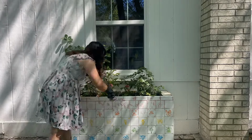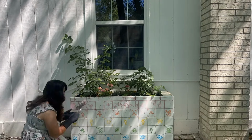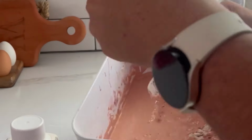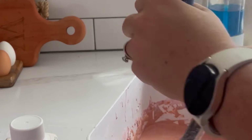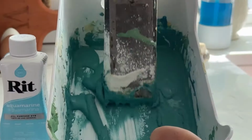So as I would finish one color, I would grout it, and then I would move on to the next color. So I started pink at the top and then did orange. And again, I would just mix it until it was a good mixture and a color I liked. And then I would put it on, then yellow, then green, then blue.